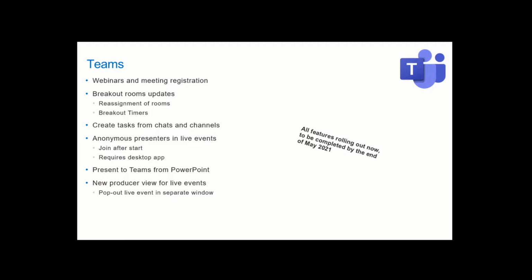In addition to that, we have breakout room updates. So Microsoft Teams has breakout rooms. That's been out for several months now, but we're now getting a little bit of a maturing of that feature with the ability to set timers on those rooms. So you can say, okay, everybody go into these rooms, and then after 10 minutes, the room will automatically expire, and then all attendees are brought back into the main meeting. That timer is also visible within the breakout room itself. And there was also a lot of stuff about reassignment of rooms.